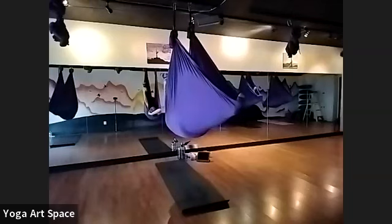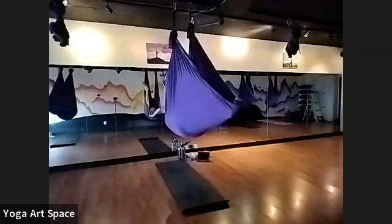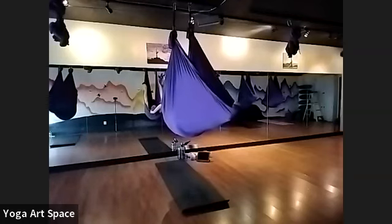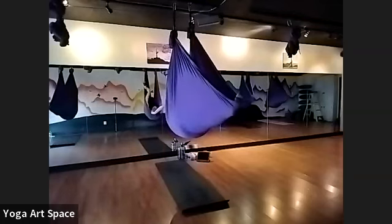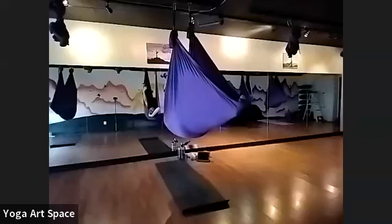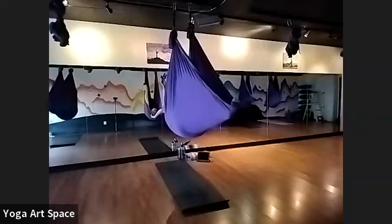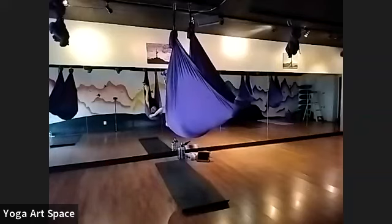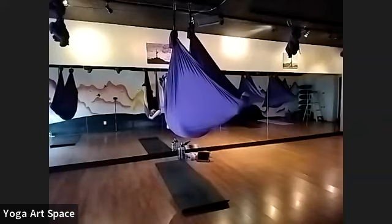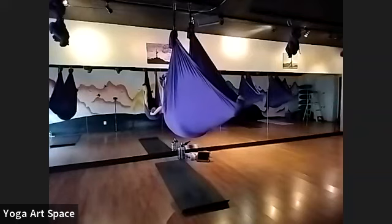So here's the first little connection I'll make to our beginning story. Imagine it's like your toes are butterflies, and it's kind of hard sometimes the first thing in class to reach forward and grab your toes. But growing the garden is like taking the time to slowly help the hamstrings warm up, lengthen them, give them time to slowly get longer and longer over time so that it's easier to reach for those butterflies or those toes. It's not something that you can force in one day. Chasing around, trying to force the grip of the toes can be something that could injure some people if they're not ready for it. But instead, taking that time to cultivate length, that's where we're going for.